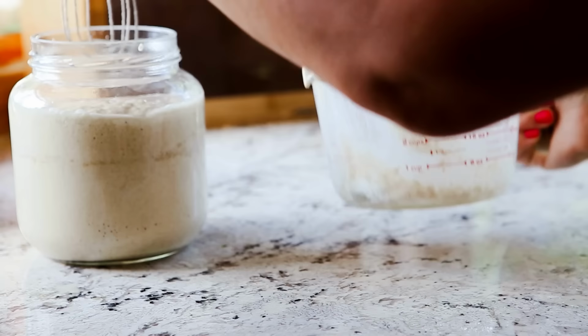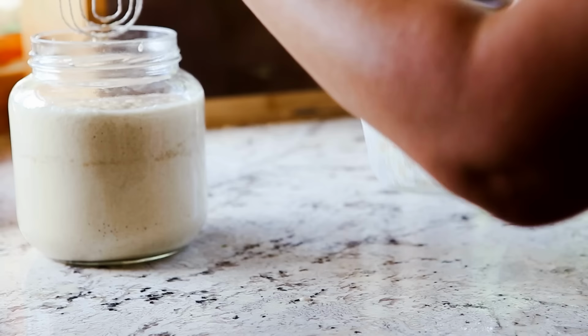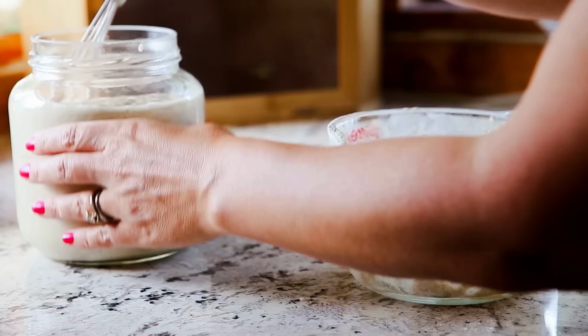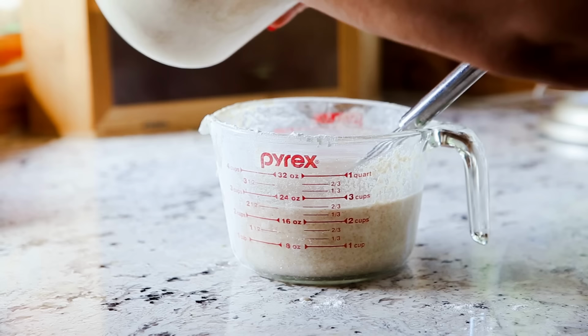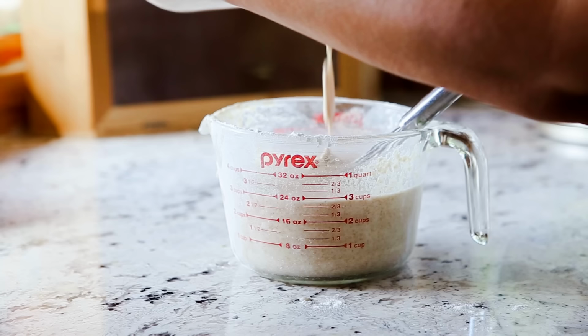Today I'm feeding my whole batch of sourdough. I'm not going to be using all of this. I'm going to feed it, and then I'm going to put a portion of it back in the refrigerator, and I'm just going to measure out just what I need for the breads that I'm making today, the English muffins, the bagels, and a loaf or two of plain bread for bruschetta. For all of that, I will only need about 3 cups of starter. So I'm just going to measure it out and put the rest back in the fridge for next time I go to make bread.